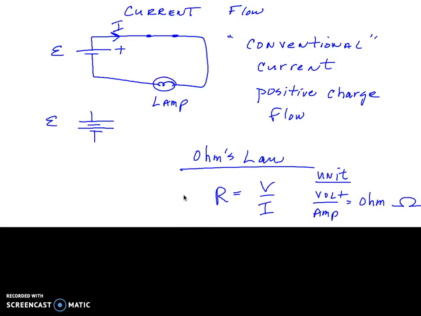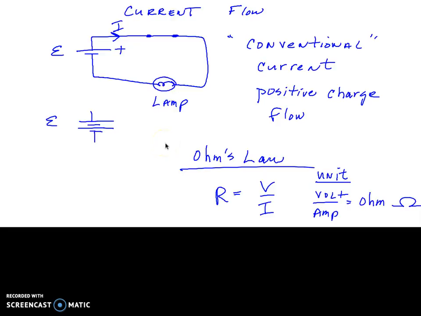It's a pretty simple relationship. It basically says that the resistance is a ratio of the voltage applied to the circuit divided by the current that flows in the circuit. Now, we'll see more of this in the next chapter, but Ohm's law can be applied to the entire circuit, or it can be applied to individual parts of the circuit, for example, just the lamp.